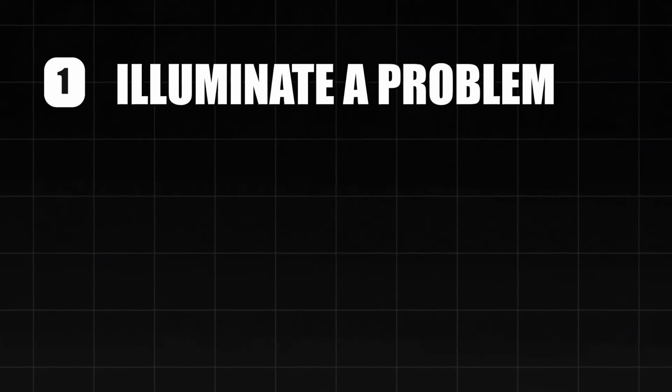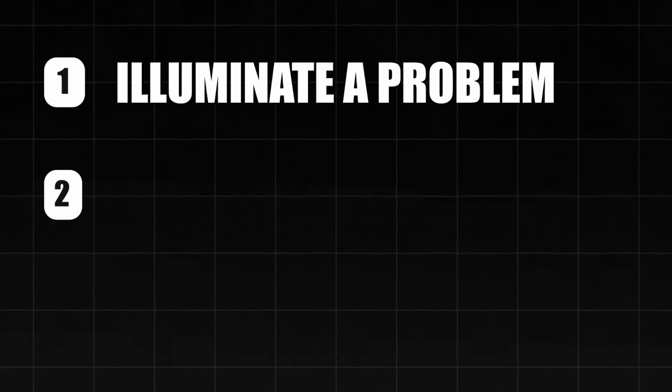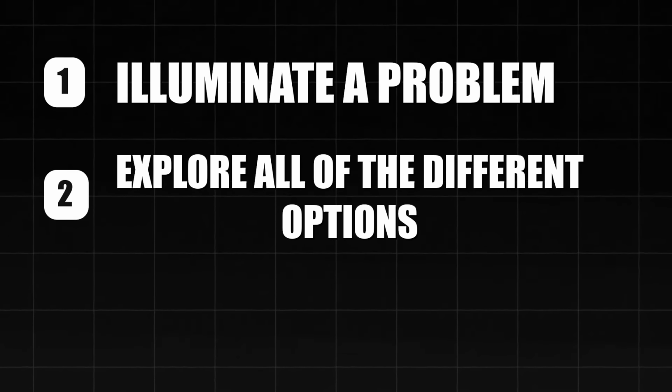So I kind of think about this in the realm of, one, you want to be able to illuminate a problem. So people come onto your list. If you're segmenting them and you know the problem that they want solved, make that problem as big as you possibly can, because you want to let them know that, hey, this problem can't go unsolved. You don't want them to sit on their hands. Then you want to start to explore all of the different options.